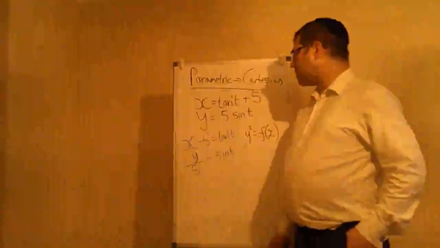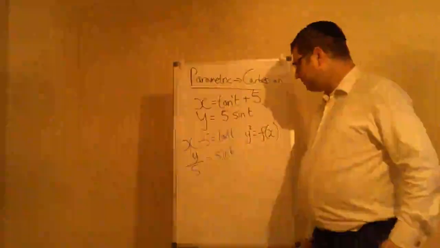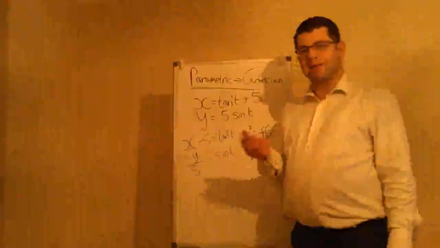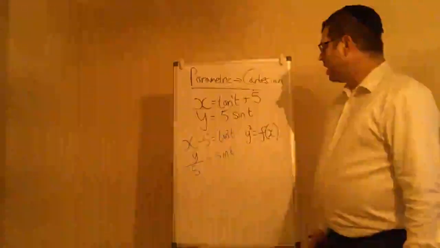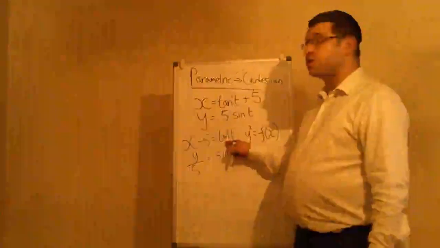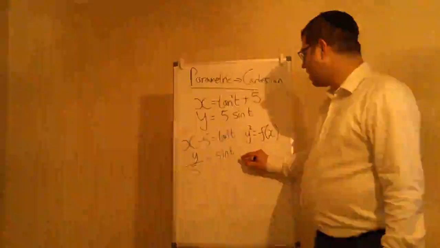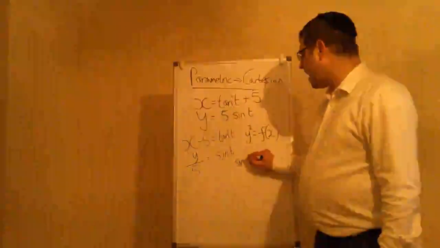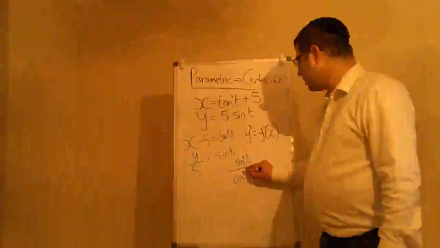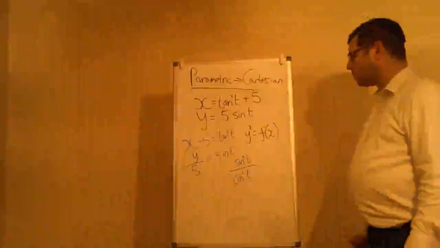Okay, so to start with, we know tan can be written as sine over cos. That's perhaps the most obvious way of doing this. So I need to find a formula that relates tan and sine. So I could say, well, tan squared is sine squared over cos squared. So I could write that as sine squared over cos squared.